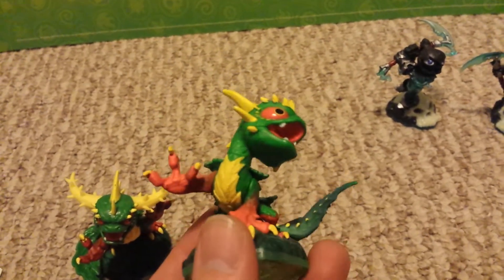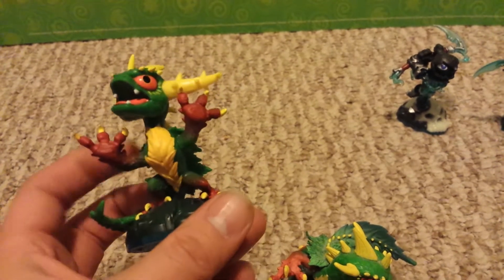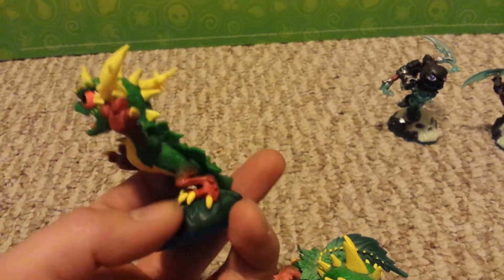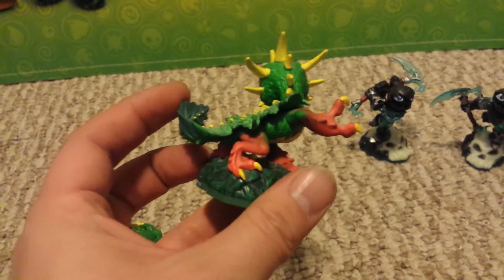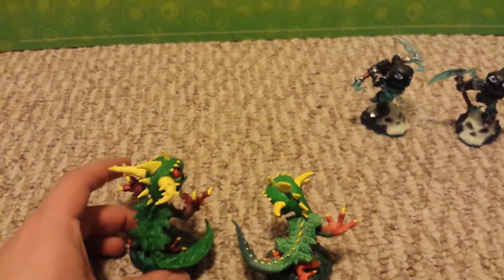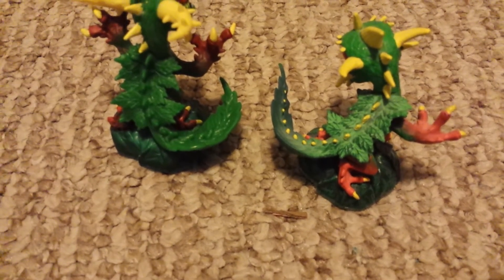Now as far as the color goes, I did notice this in other people's videos. The body is pretty much the same, kind of goes into a red down here. Yeah, you can see it a little bit. Not quite as much — much more of the green color, with a little bit different color on his pads down here. His feet are really tiny there. He has some tiny back legs. The detail in the back is much much much better in the original release.